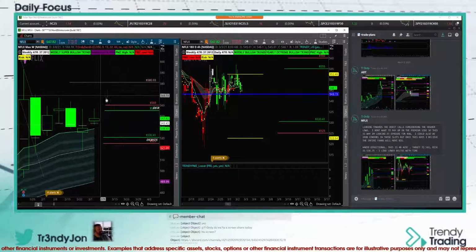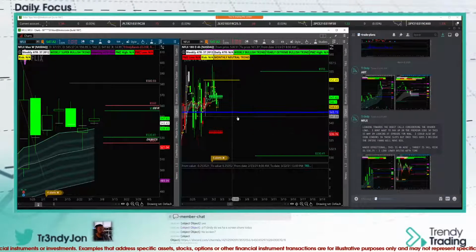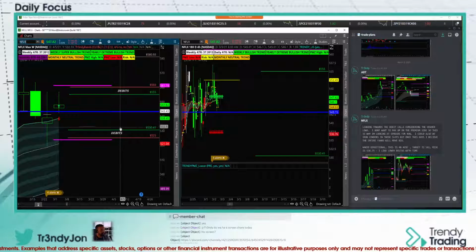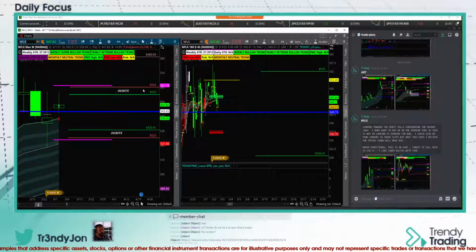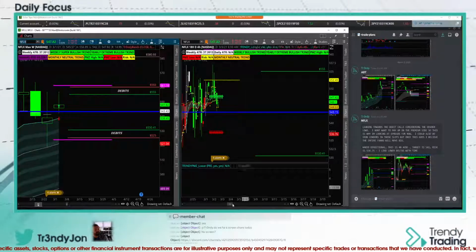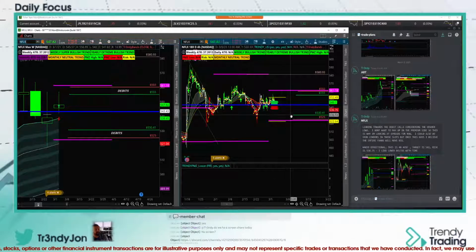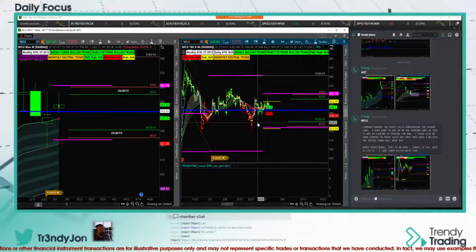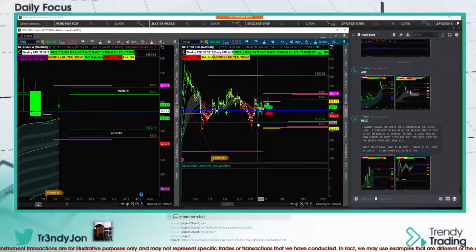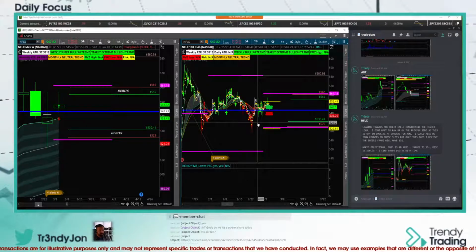All right, so here's Netflix. The way that I have set this up, if you notice, I have a green and a red line on both ends. These are called debit spreads: call debits up here, put debits down here. I like to approach it like this because I'm expecting a big move here soon in FANG stocks. Netflix is one of them.